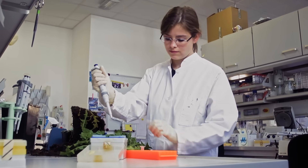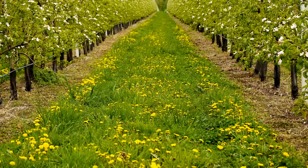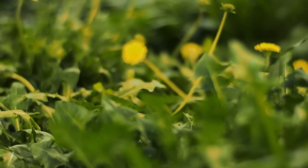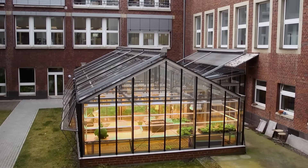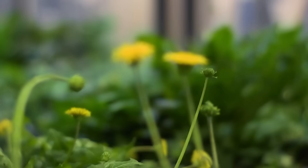As a result, Continental Tire decided to try an alternative to rubber trees: Russian dandelions. Russian dandelions have a very high content of natural rubber and do not require an exceptionally special type of soil. This means that they can thrive in a large part of the world and can grow in the same region as the tire production plants.